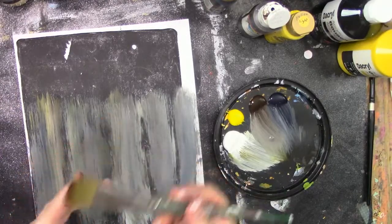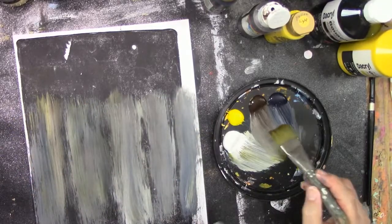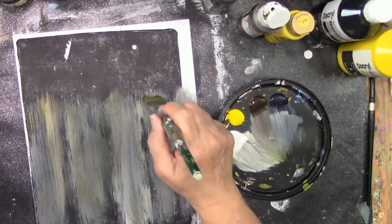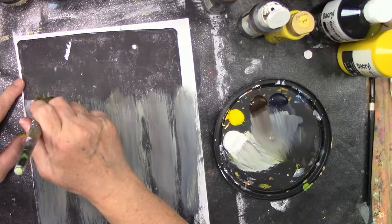A flat brush with a chiseled edge, because I want to put the top part in here. So I'm going to just take some of these colors again. This time I'm going to distinguish where the top is.